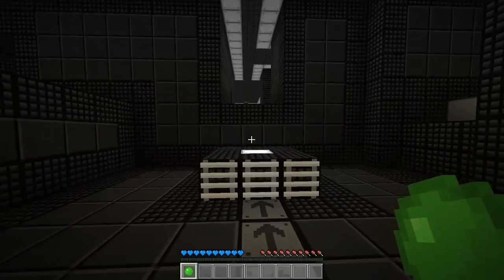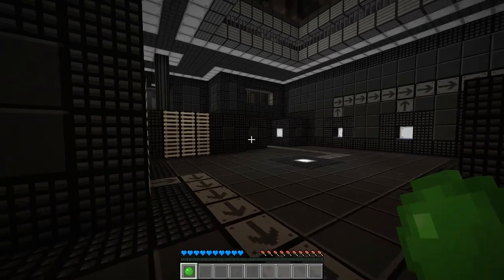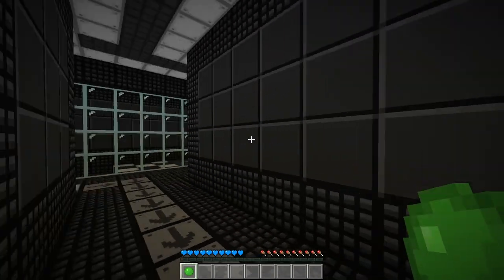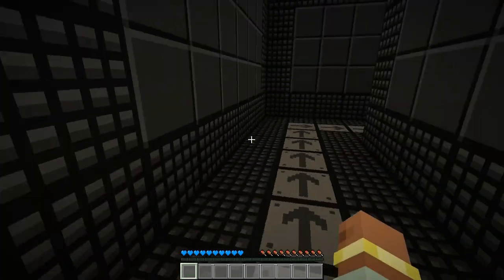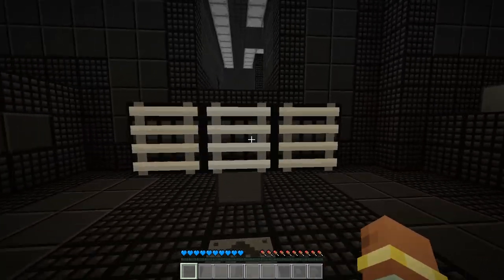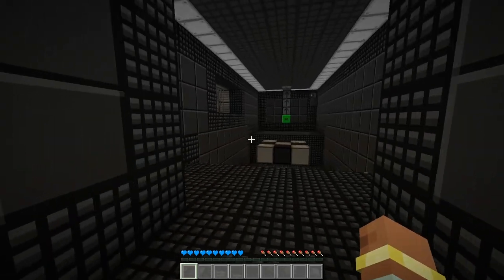We can use the slime ball to open it, but... Ah, that lifts this up. Okay, so we'll lift that up. And, get in there. There we are. Boom. There we are. Alright, so we need the three slime balls for this.